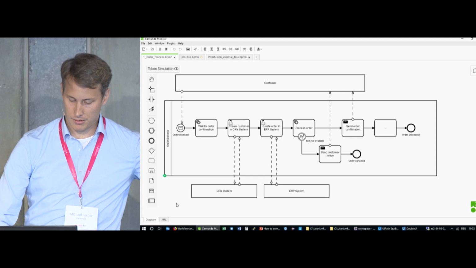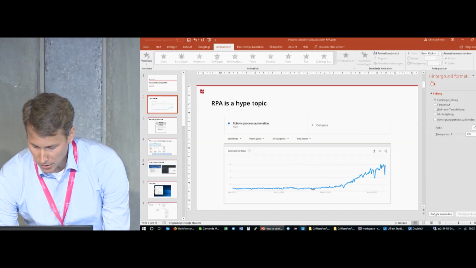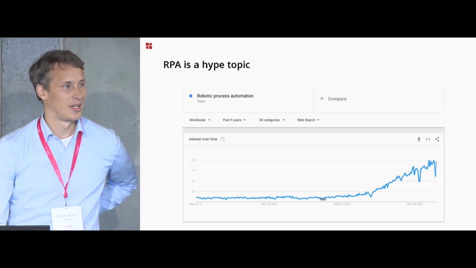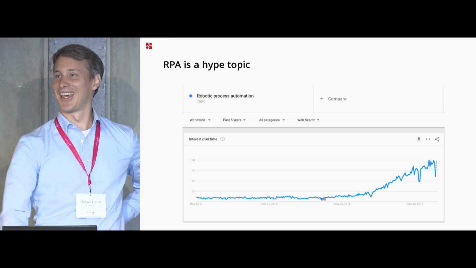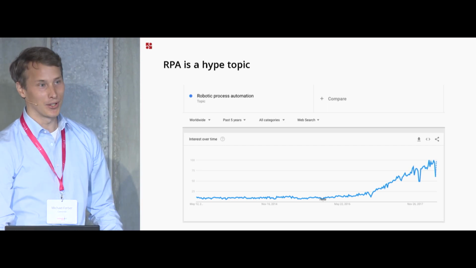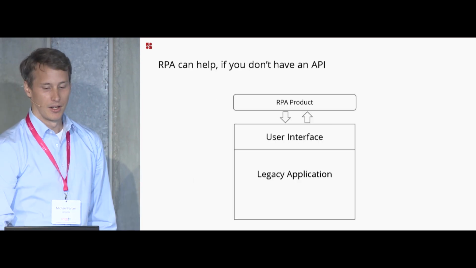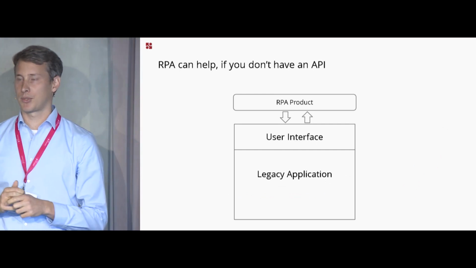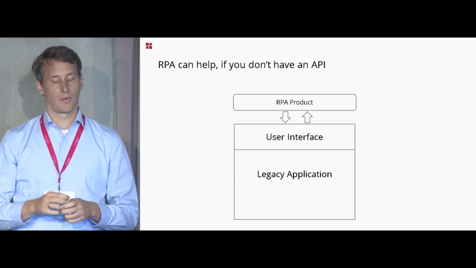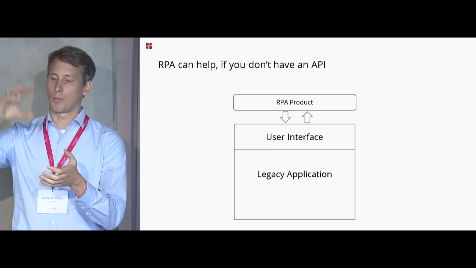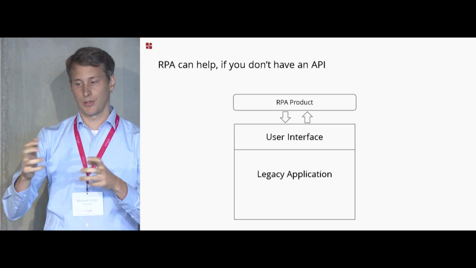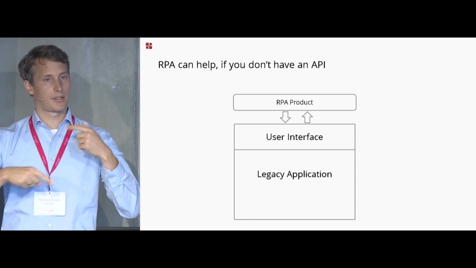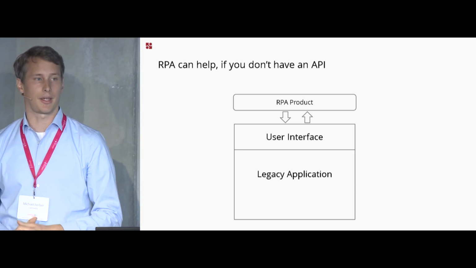RPA is basically, you could also call it a macro recorder. Who of you knows the good old Microsoft Office macro recorder? Yeah, very good. Everybody knows that, and that is the basic concept of RPA. RPA is a product where you can automate the manual steps on your UIs. The goal is that not the employee is typing all the data into the UIs, but the product does that. So you can record all the manual steps, and you can save them, and you can replay them every time you like.